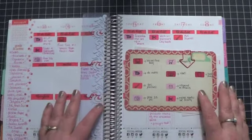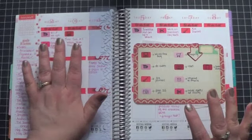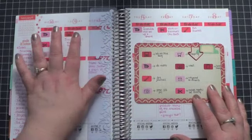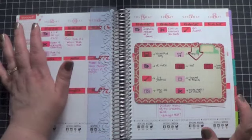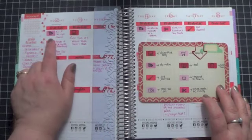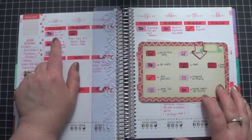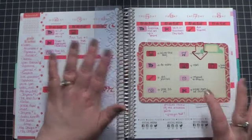A few things I want to mention: I still have those three sections. For me, the planner is exactly that — a planner. I plan to do these things on these days, but that doesn't necessarily mean it's going to happen. Something comes up, life happens, I have a long day at work and I don't feel like filming a video. It doesn't happen on the day it's scheduled — it's not a big deal as long as it gets done sometime in the week. If it doesn't, I'll move it to the next week and I don't beat myself up about that. For example, right here is a little video camera icon — I was supposed to film this video on Monday, it's now Saturday, and I just didn't get around to it because I had a crazy work week. And that's okay.